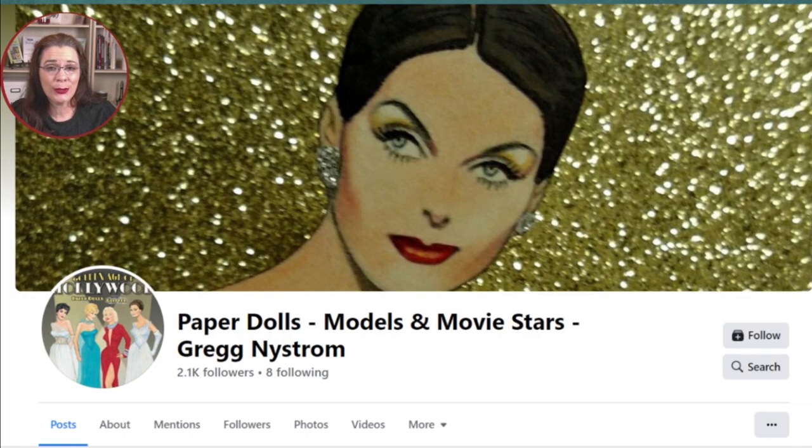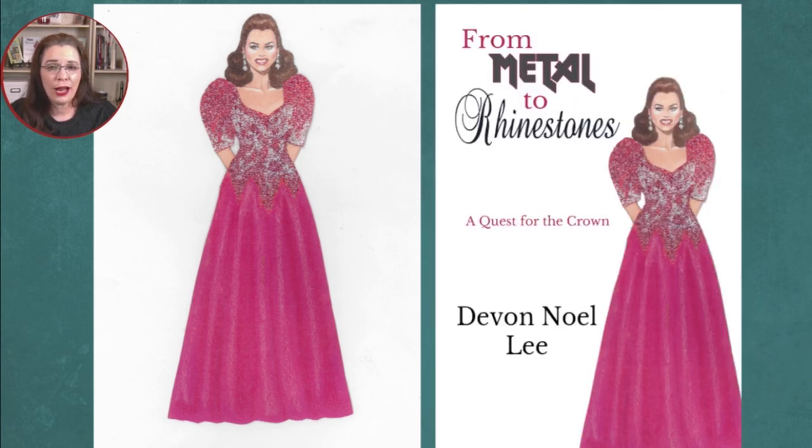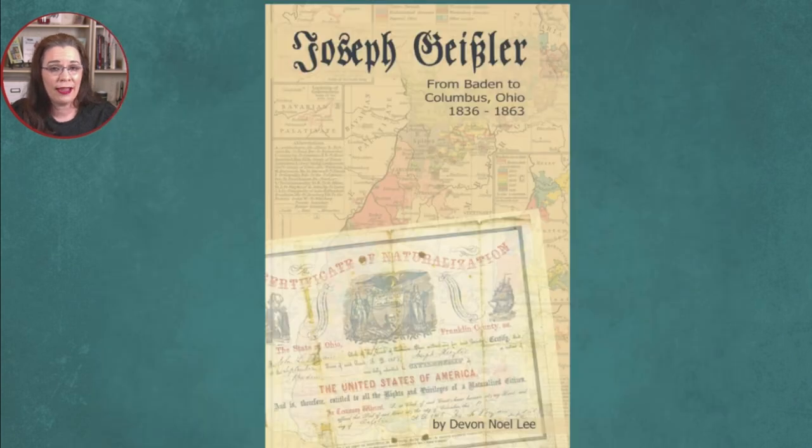What graphics or artifacts do you have available if you don't have a photo? When writing my pageant memoir, I had two paper dolls created by celebrity doll designer Greg Nystrom. With his permission, I used the doll he made of me for the cover of my book. Photographs, paintings, drawings, or other graphics can be substitutes for portraits of an ancestor. If you do not have graphics featuring your ancestor, a ship, a map, or documents could serve you well for an immigrant ancestor story. A drafting table with slide rules and blueprints may serve well for a story about a carpenter. Before you design a cover, focus on the visual elements you uncovered while writing your family history.